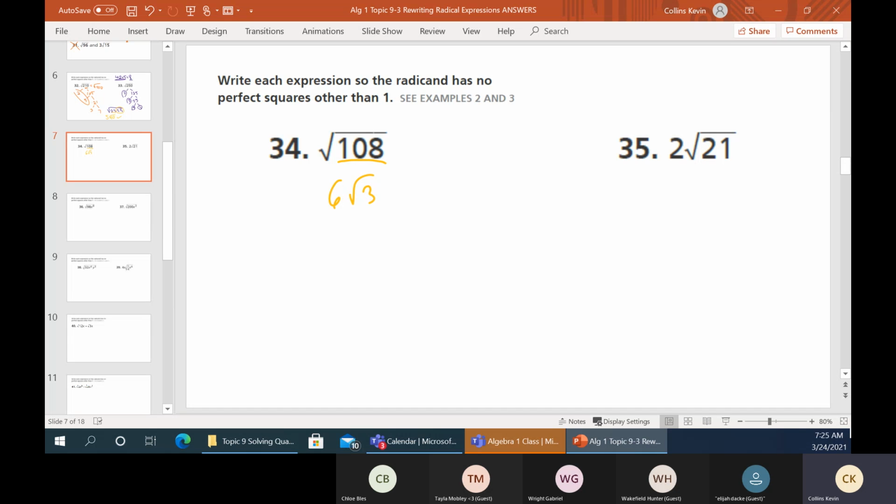All right, so the next one. Let's look at it. The stuff around the square root, the only thing we can do here is 3 times 7, right? And that's it. Those two numbers aren't the same, so we don't have anybody paired up. So this one you can't do anything to. That's your answer right there. You're done. Does that make sense? So some of them are already done. You just have to kind of look for those.